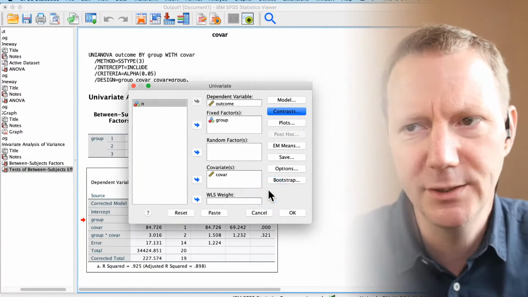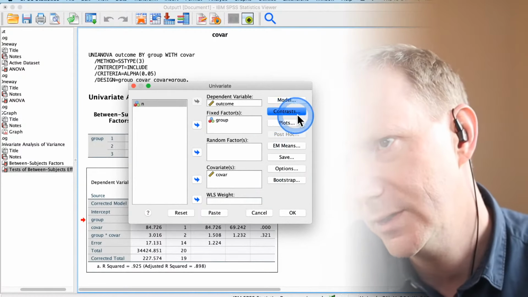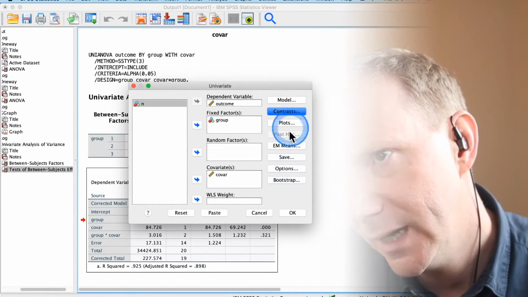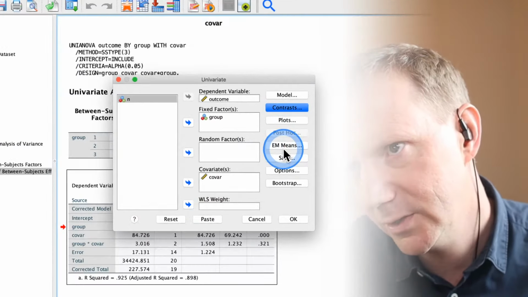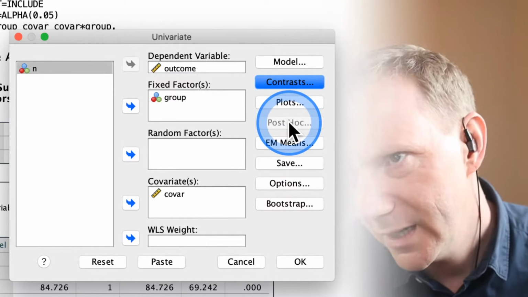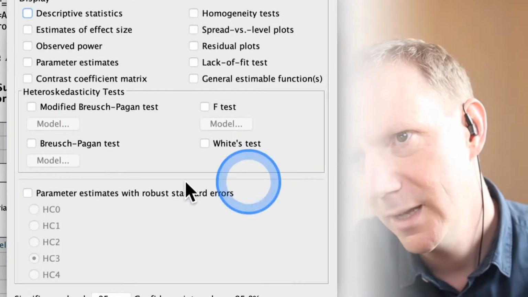But we'll go into the contrast more later on in this course. We could create some plots, and we don't have post hoc tests enabled here. If you look at the button, it's grayed out, but there is a way to get some post hoc information.